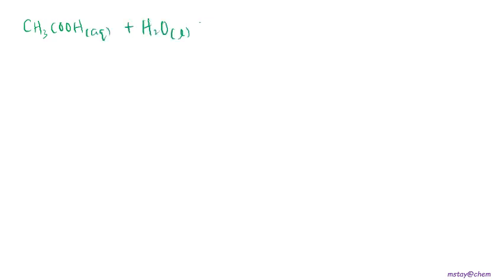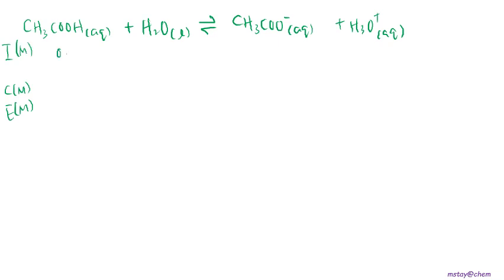CH3COOH reacts with water, reversible arrow, then produces CH3COO negative aqueous and H3O plus. Because this is a weak acid, we are going to use an ICE table. The concentration is the unit for this table. Initially 0.1, water we can ignore, and then 0 for CH3COO negative and H3O plus. Because it dissociates partially, we have no idea how many percent dissociates, so minus x, plus x, plus x, due to the ratio of the equation for all these species being 1 to 1. So at equilibrium, the concentration of CH3COOH is 0.1 minus x, while CH3COO negative and H3O plus are x.